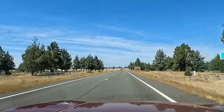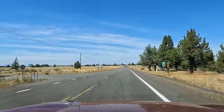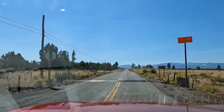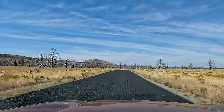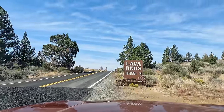I found a turnoff here for Lava Beds National Monument — Road 44 N01. According to Google, it's 16 miles to the lava tubes. Nobody else turned in here — there was a big line of cars and I was sure they were following me. I wonder if that bump on the landscape is a cinder cone. Welcome, my friends, to Lava Beds National Monument. What a drive this has been.